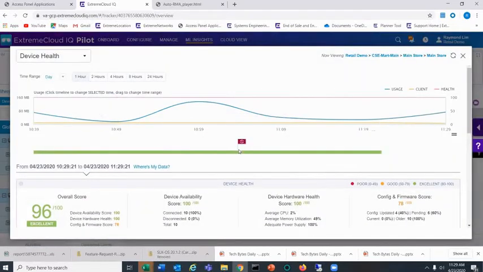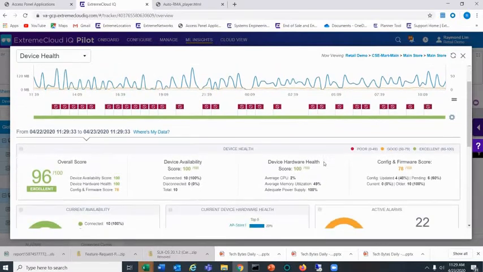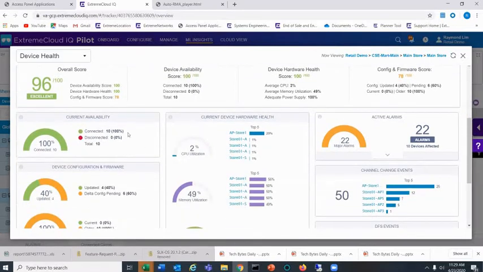In the device view, you look at the number of APs, and it gives you a graph. Like I said, we store data up to 90 days, so you can zoom or scroll to the last 24 hours. For devices, what is the score? 96%, right? 10 devices are connected. All are connected; none of them disconnected.